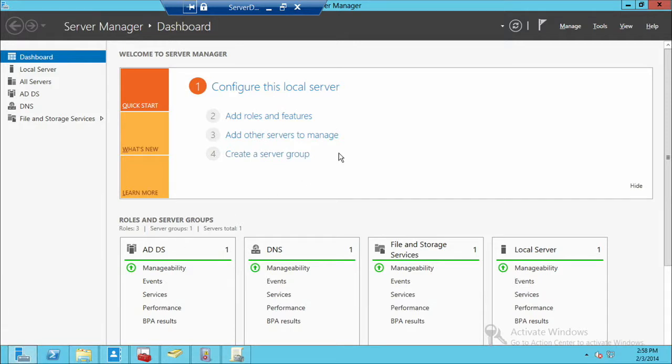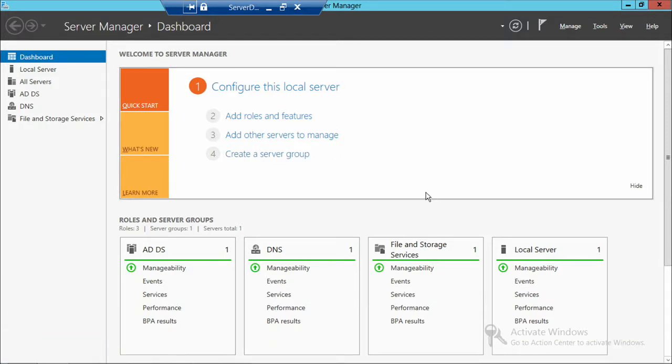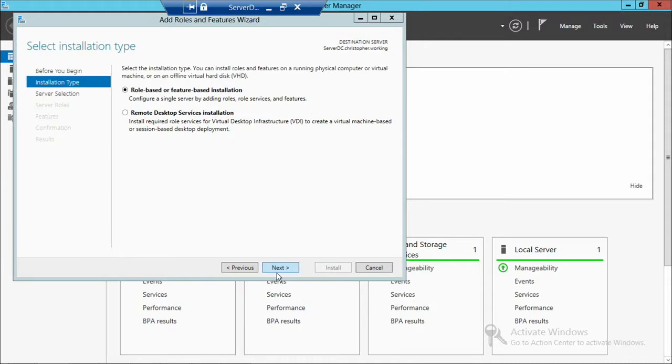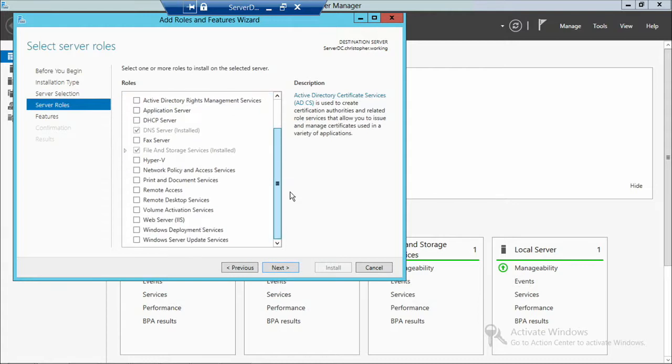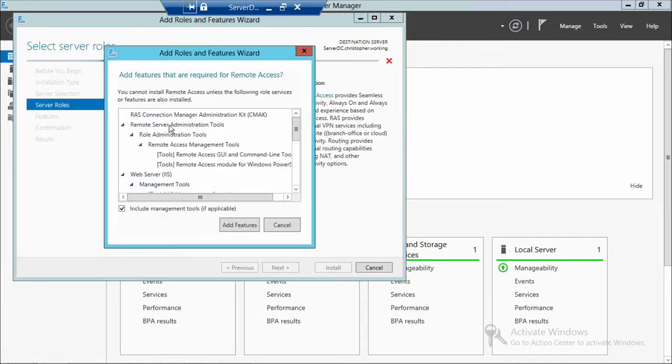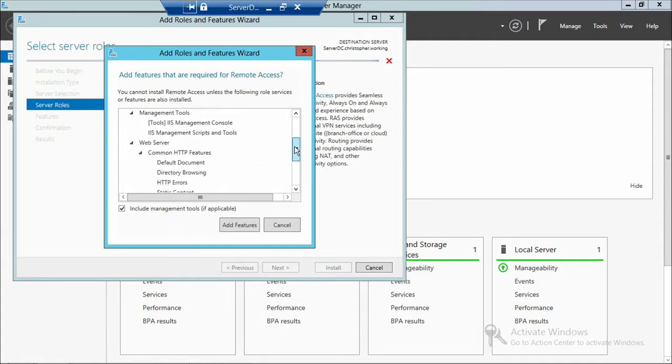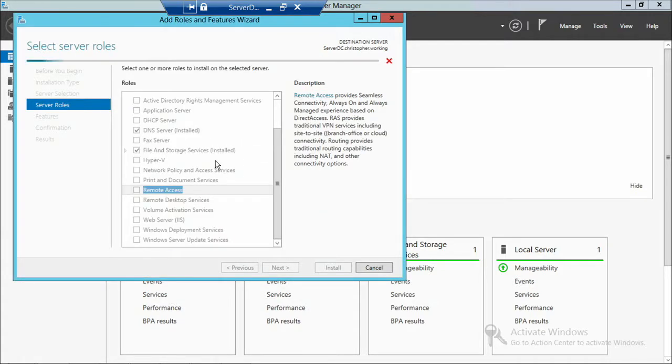So what I am going to show you is, let's dive into a little bit of server fundamentals here. I'm going to open up Server Manager. This again is 2012. This may look a little bit different than what you've got, but the idea is the same. We're going to add some roles and features. Role-based installation. That's the computer we want. Let me see what all this installs. I'm not going to worry about the add-ons.